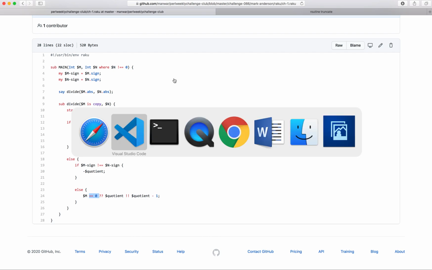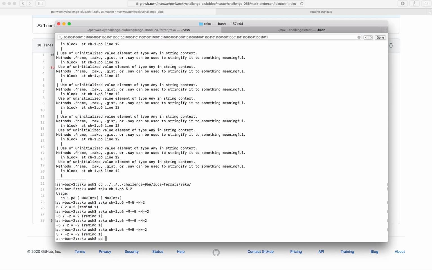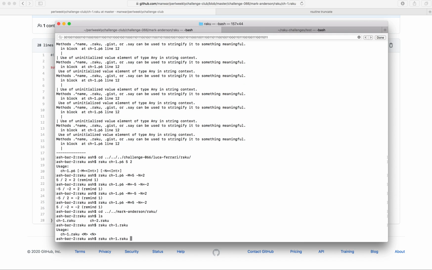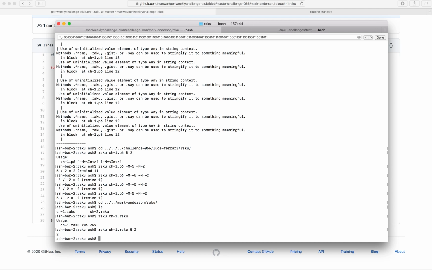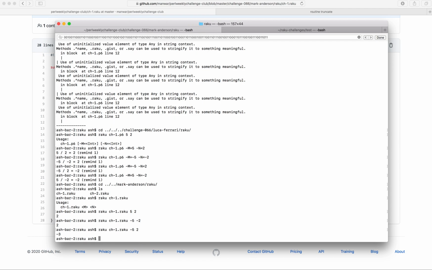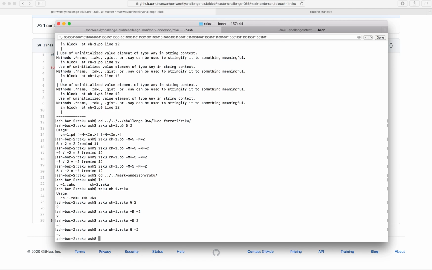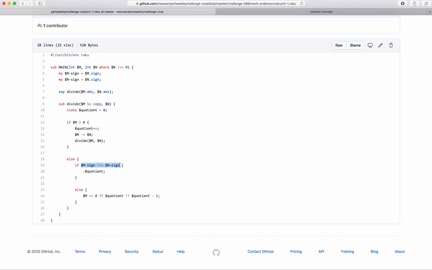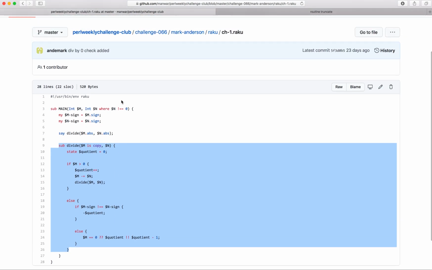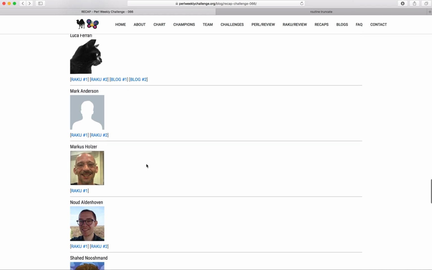But let's run this program. Mark Anderson, Raku. Right, so it's 5 and 2. Yes. What if minus minus? Finally, like this, minus 3. And what is like this? Yeah, well, basically, because we just compare the sign. We don't care which number had the minus sign in this case. Okay, so it works. It's quite a big number of lines in this solution, but it works as expected, which is really good.